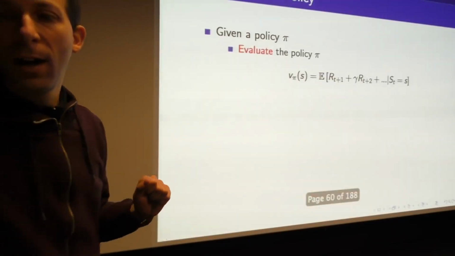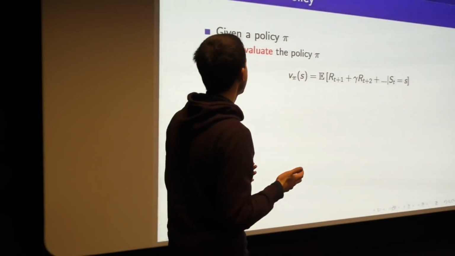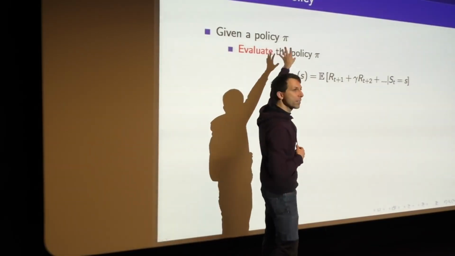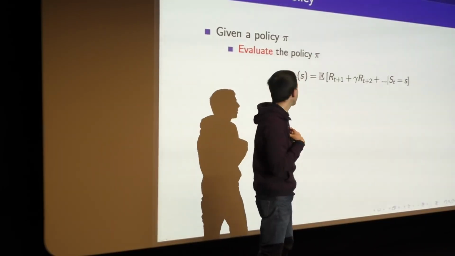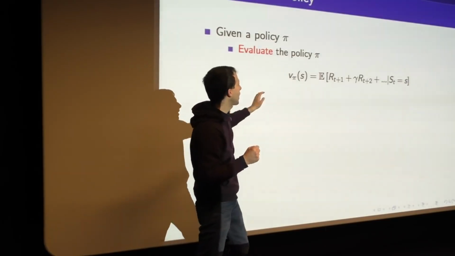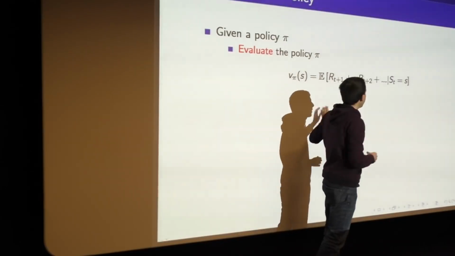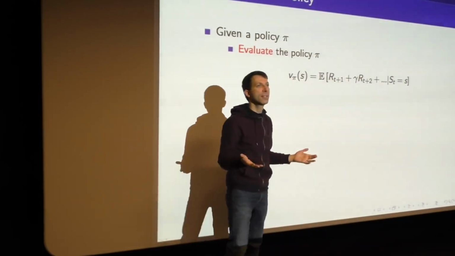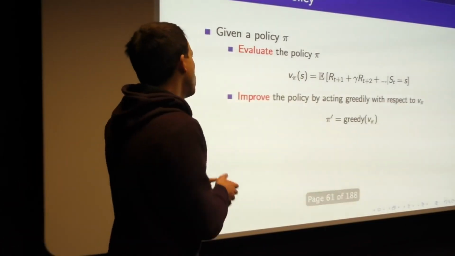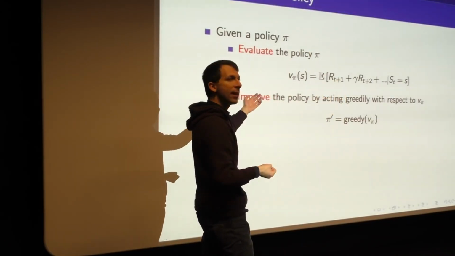Okay? So just first of all at an intuitive level, and then we'll do it slightly more formally in a minute. What we're going to do is break this down into 2 steps. First of all, we evaluate that policy. We figure out a value function for that policy. So if someone gave me a policy, all I need to do is compute the value function, like we just did in the previous grid world example, which tells us how much reward we're going to get in expectation, like what's the average path length until I hit that grey state from any start state. So it's just filling out those numbers like we just did. And then we improve the policy. We improve it just like we did on the right-hand column by acting greedily with respect to our value function.